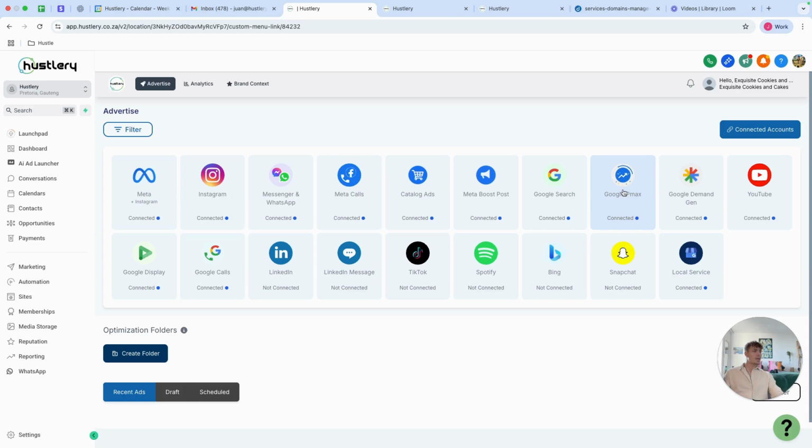Google Performance Max actually uses AI in the background, its own AI in relation with ours, to place your ads relevant to what the product is and on sites and on tools like emails or PDF readers, where your product actually relates to what site is being read or what application is being used. But again, we will explain this in more detail to you in the success call coming up.